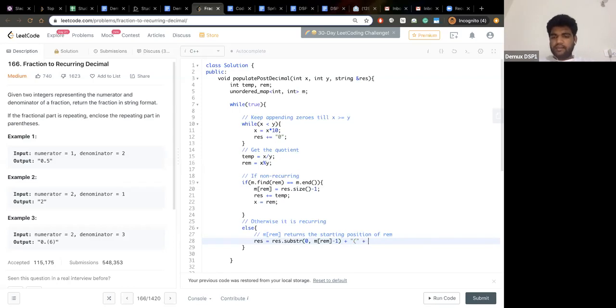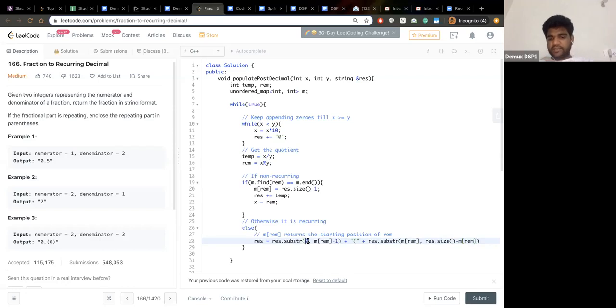Then I can get the substring from m of rem to the remaining, which is whatever is to the current. So that will be basically the total size of that will be.